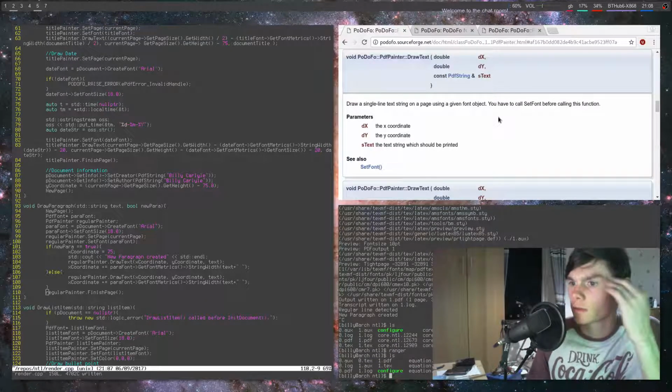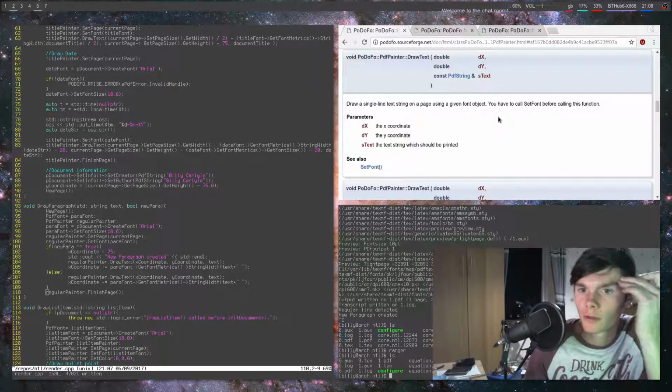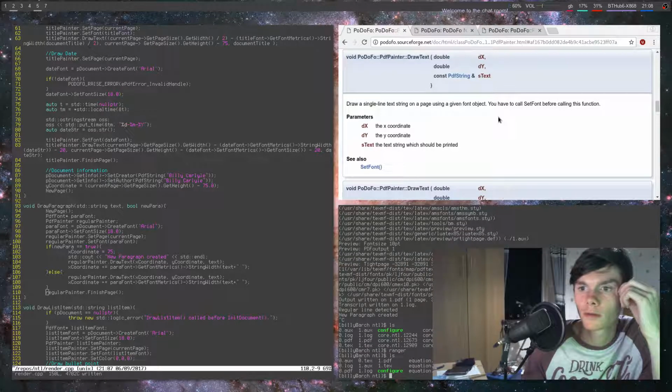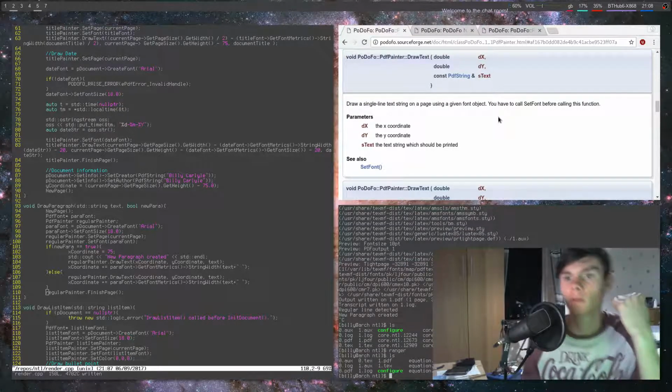Right, so new paragraph created. Draw text, and then add string width to the text. What's wrong with that?